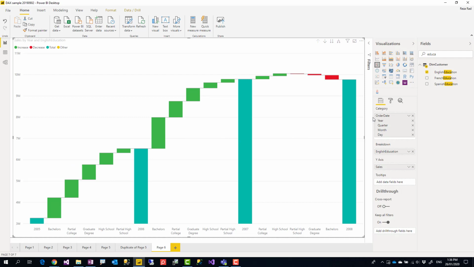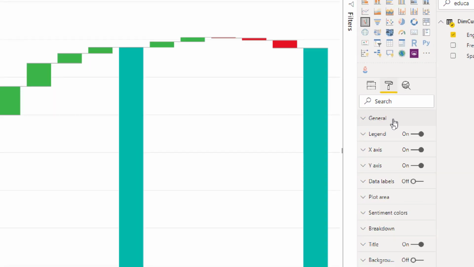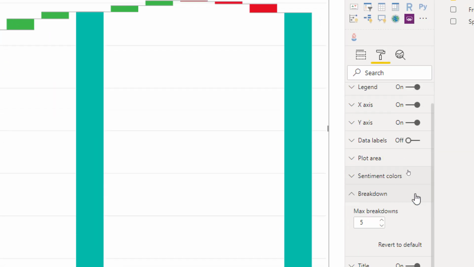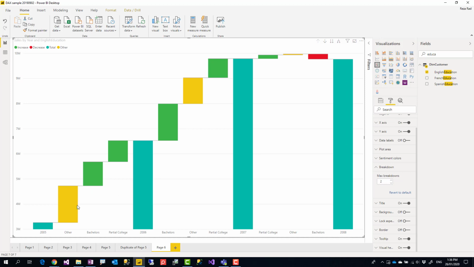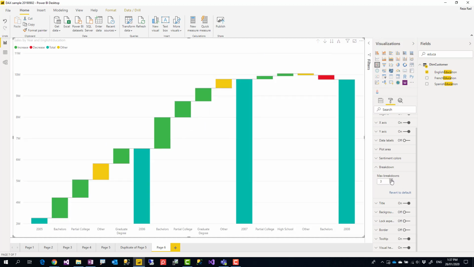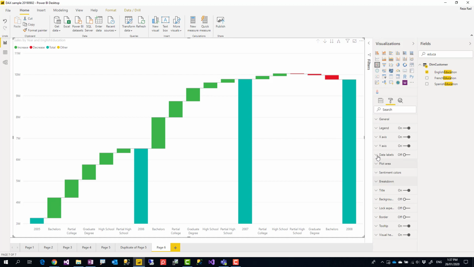There is another interesting thing for this chart as well. The breakdown usually has a configuration in the format. When you go, you'll see a breakdown. It shows by default maximum 5 breakdowns. If you have more than that, it shows you a section called Other. If you want to make it more, you can add more to this. In this case, I just have 5, but I just make it a little bit smaller so you can see how it works. So if I have only 2 breakdowns, it shows me the 2 biggest changes and the rest comes as other, right? So you can change it like that. That's the breakdown configuration here.